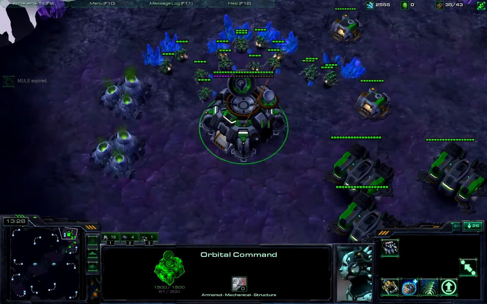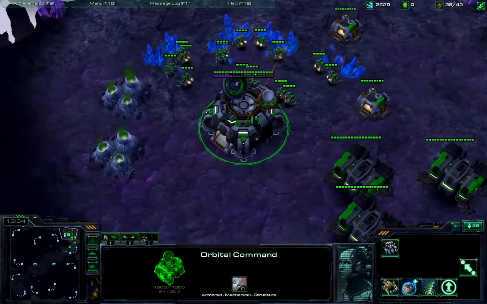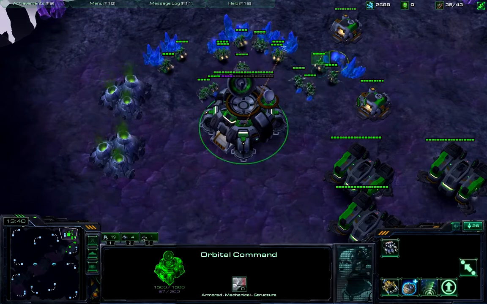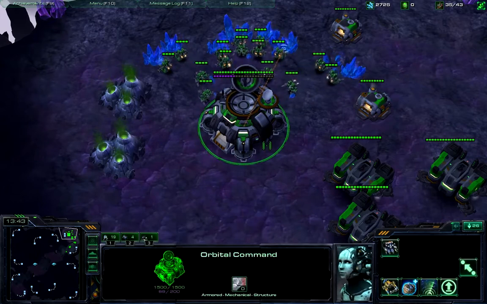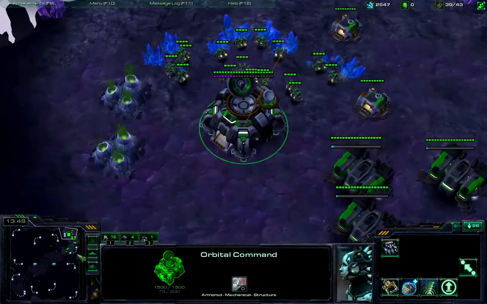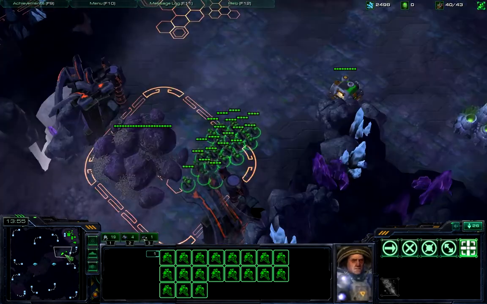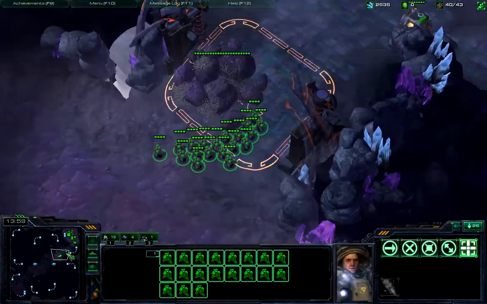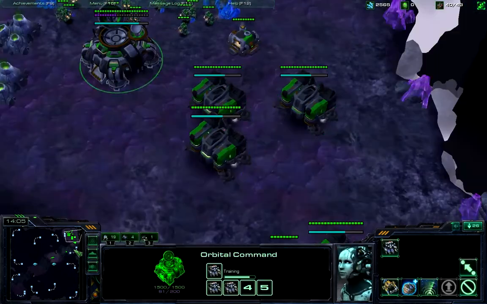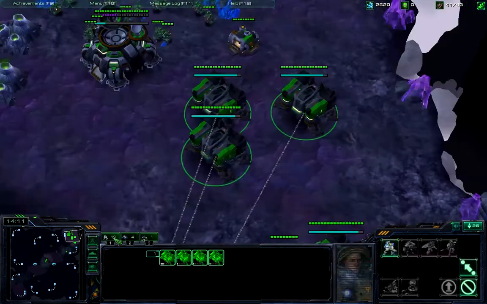Okay? And then I'm going to go back here to my SCVs and start making more SCVs, while constantly making supply depots and shift-clicking my SCVs on my mineral line. So I'm going to go 1-1, 2-2, A A A, 3-3, S for SCV, and back to 1-1, 2-2, 3-3, 1-1, 2-2, 3-3, S, 1-1, 2-2, 3-3.